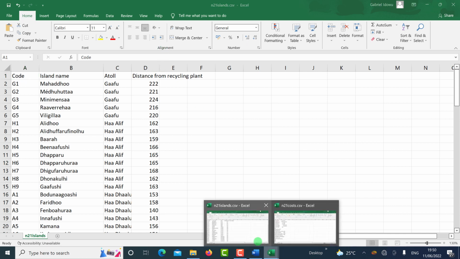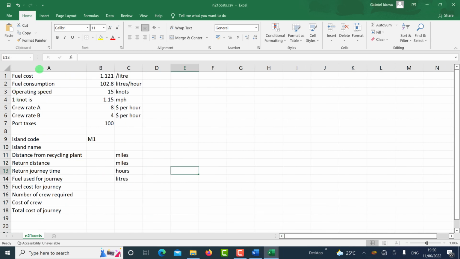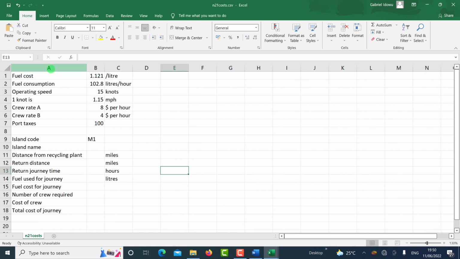Then the other file, which is cost, this is the cost file, and we have 3 columns here. So this is the file we'll be working on.